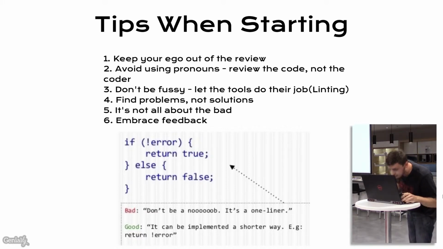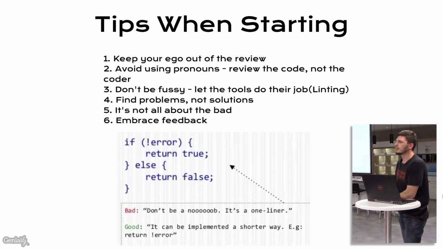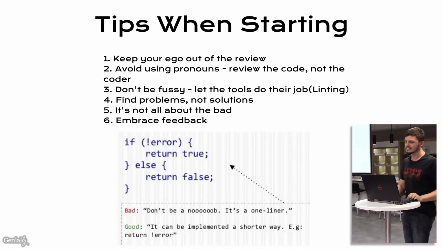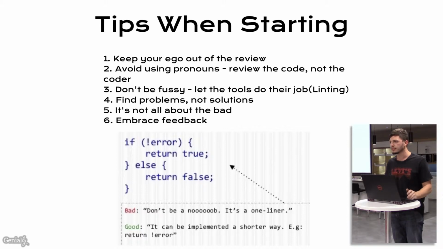And the fourth thing is you're supposed to find the problems, not the solutions. Something that I found myself falling into quite a bit is finding something that I think I can fix really easily, spending 30 minutes fixing a review that's not mine, and then merging it. Very bad practice. You're not only wasting your time as the reviewer, but you're also taking away that opportunity from the person who made the review to learn from the mistake that you've just found.